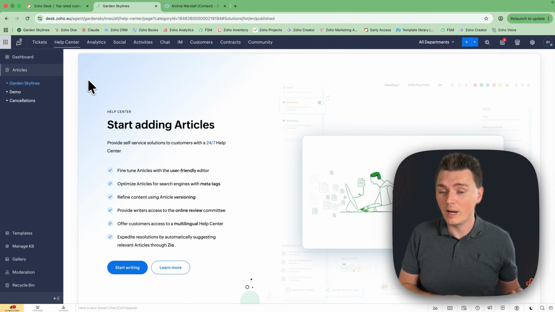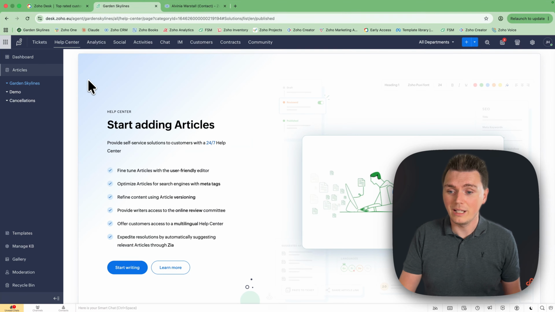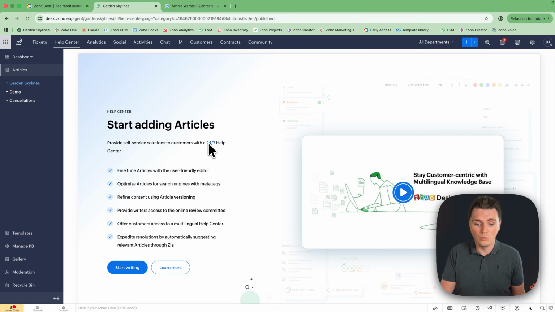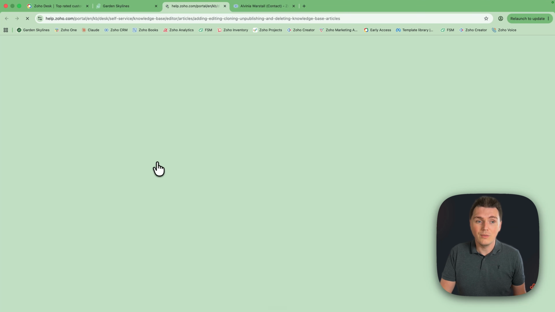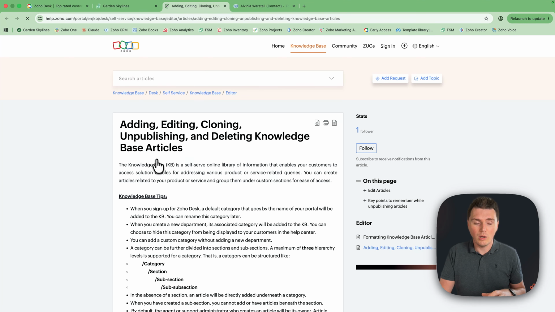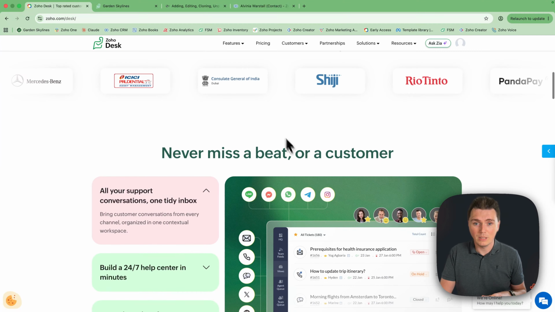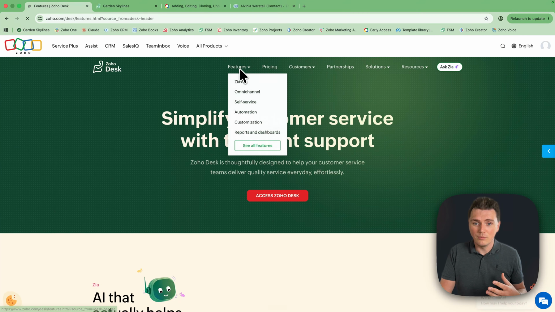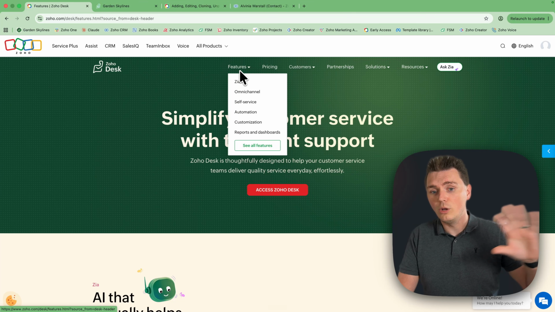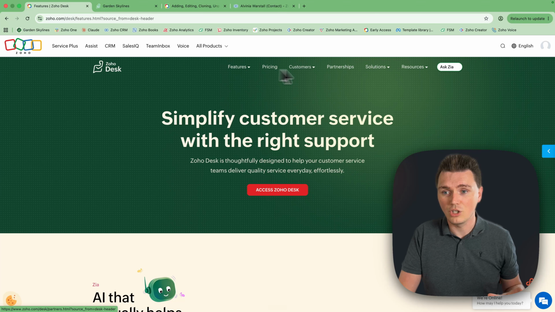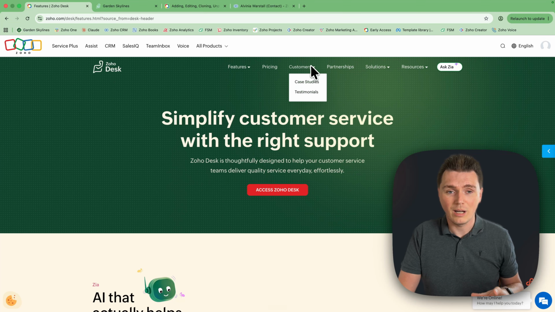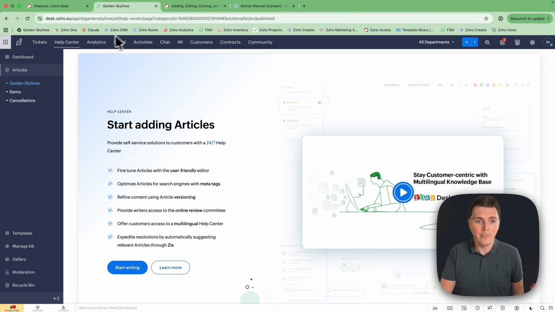And you can, of course, brand it and customize it to look exactly as you want it to look as well. If you want to know more about the Help Center, Zoho's got some pages on their website about that. It's probably a separate video from today because it's a whole load of other stuff that we could also potentially look at. So I'd recommend having a look on their pages for that.